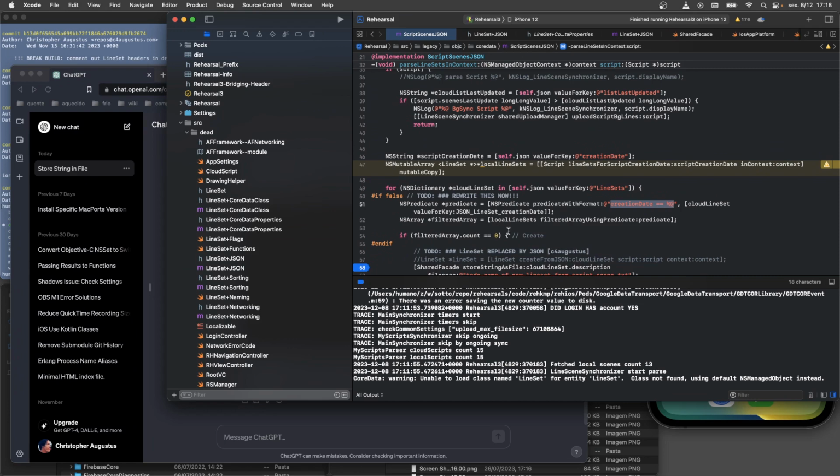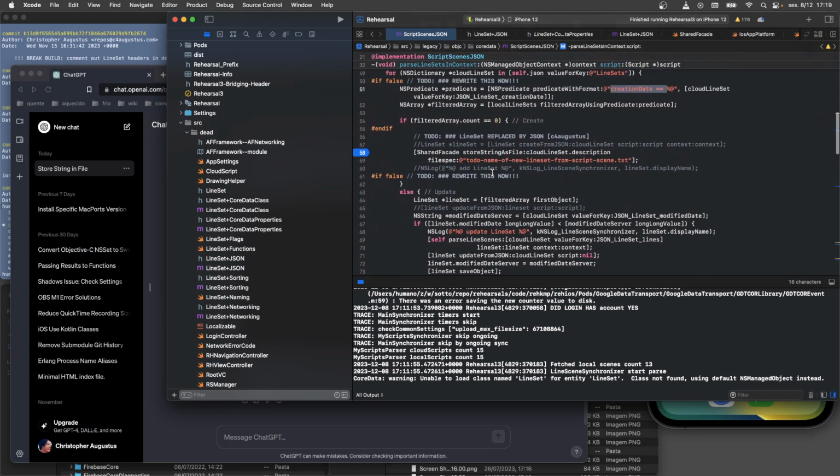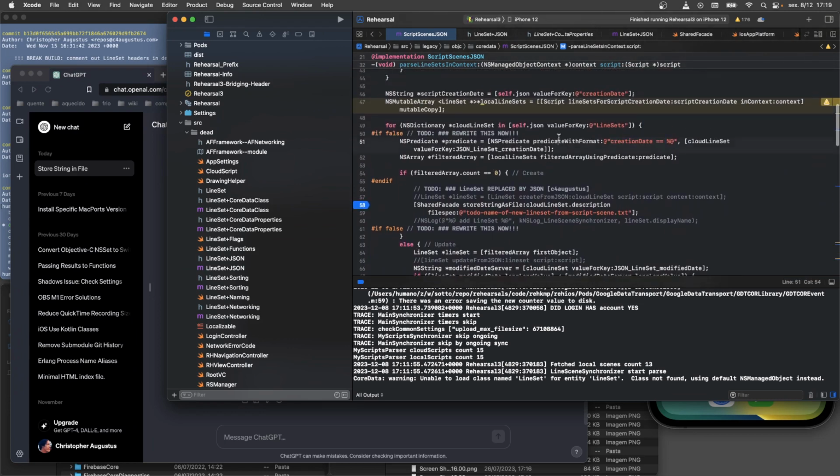Because if I didn't find that line set with this date in my set of local copies, then it's a new one. It's a date that's not currently found. But if it is the same date, it's an update, and that's the logic. So uniqueness is the creation date. So really it is this creation date.